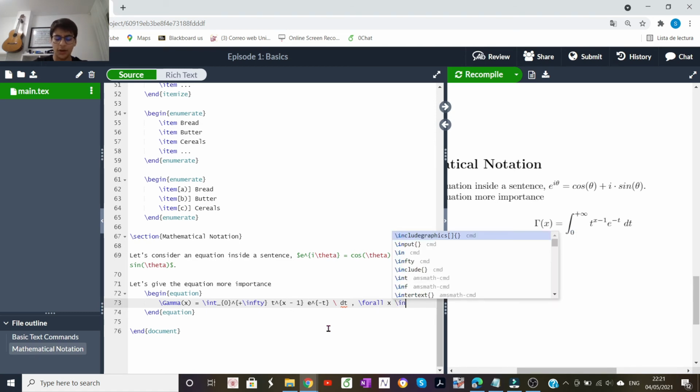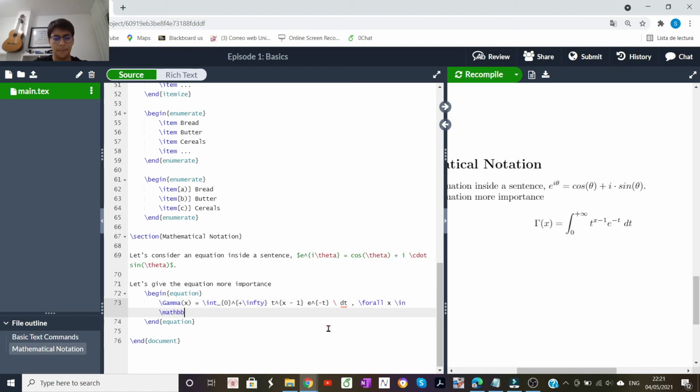I write a comma, and this symbol for all is just this backwards A, which means for all. x in is just this epsilon symbol, right? It's a set notation for inside a set. And R is the set of real numbers.